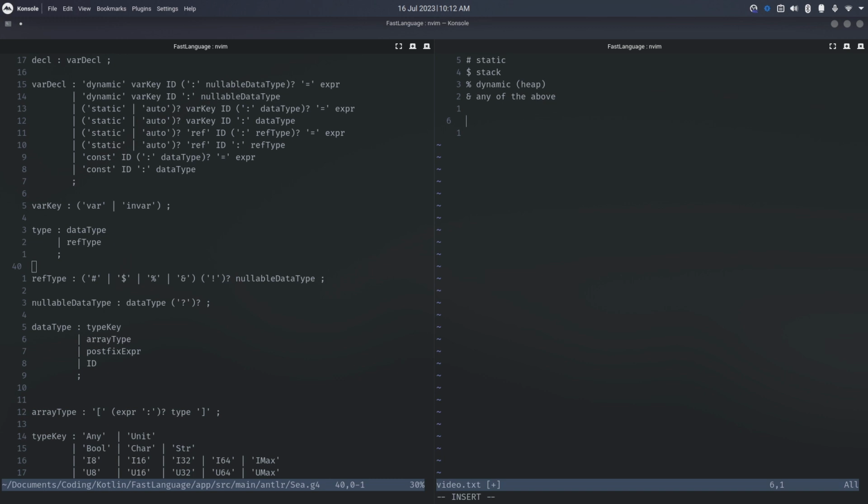What I might do, either this is just going to be a raw thing, but I'm trying to think about situations where you could have a function that conditionally returns either a stack pointer in one condition or a dynamic pointer in another condition. And that could be valid code. I don't see a reason to disallow that. So then, obviously, the return type would have to be of this type of reference.